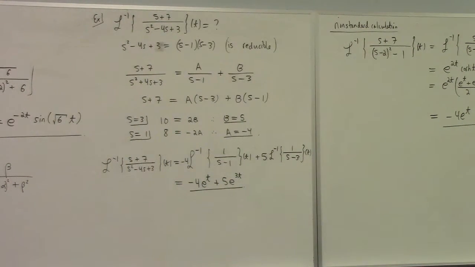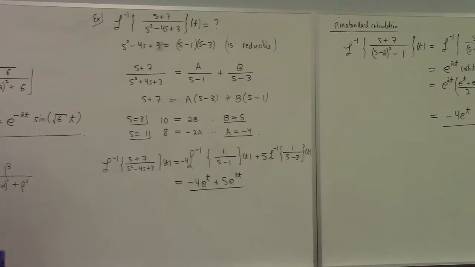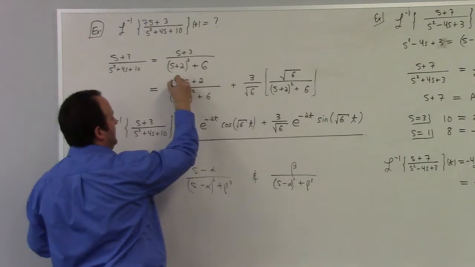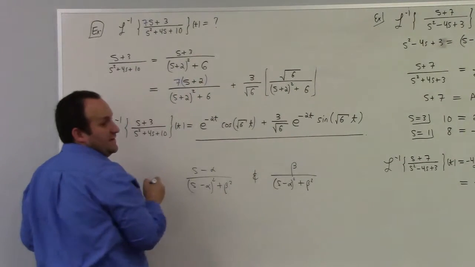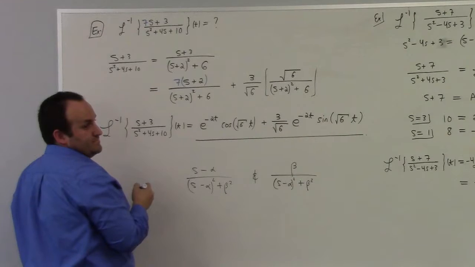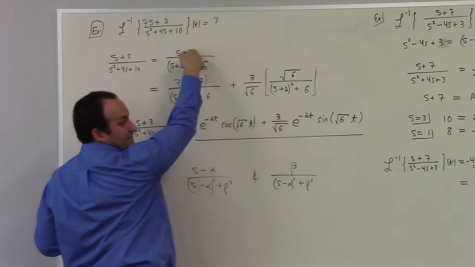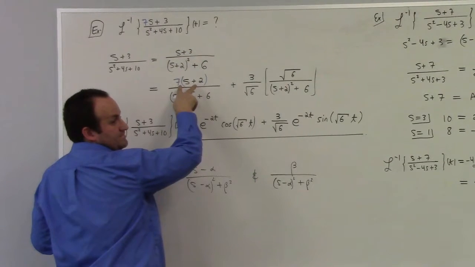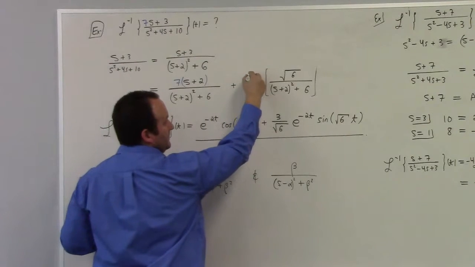Now over here, I can't do that because it's irreducible. So I have to look for the sines and cosines. Once I complete the square downstairs, it tells me I'm looking to put an s plus 2 upstairs. So my coefficient here is s. Now, here, different problem. If I had 7 here, then what I would have done is put a 7 here with parentheses, and that would have added 14. Being that I only have 3 here, and I added 14 by doing that, I would have had to put 11 here.